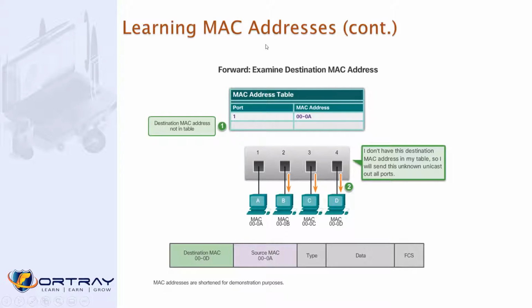So, learning the MAC addresses, and now forwarding by destination address. What if the destination MAC address is not in the table? I don't have this MAC destination. Now, say PC A wants to communicate with PC D. The switch doesn't have this in the table, so it will send it as unknown unicast. What unknown unicast means is that it is treated like a broadcast. It forwards to all the ports except the port on which the request was received. So it forwards to all the PCs, and it is received by all the PCs here.